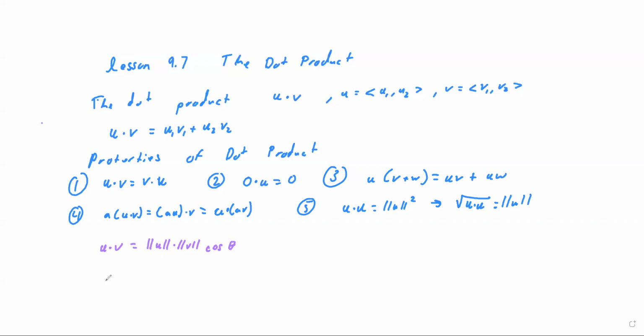Now with this, we also talked about orthogonal vectors. And orthogonal just means perpendicular, which just means if I take vector u times vector v and I do the dot product here and I get 0, that means that those two vectors are perpendicular to each other, also known as orthogonal vectors. We also have parallel vectors.